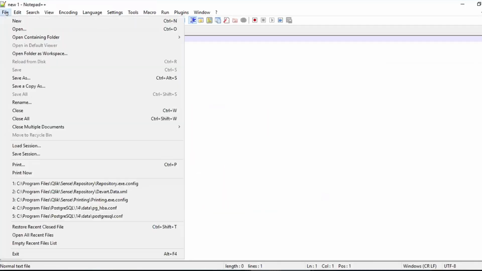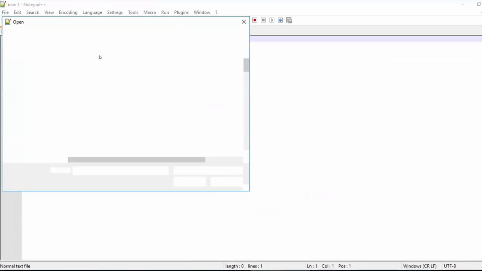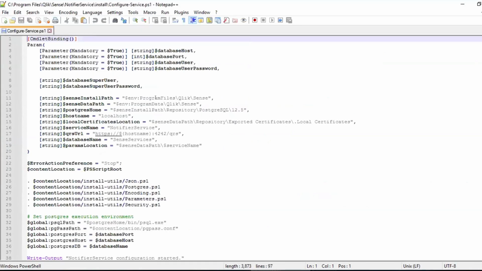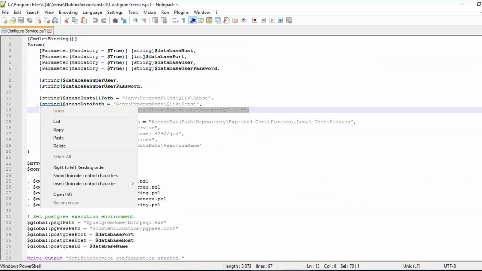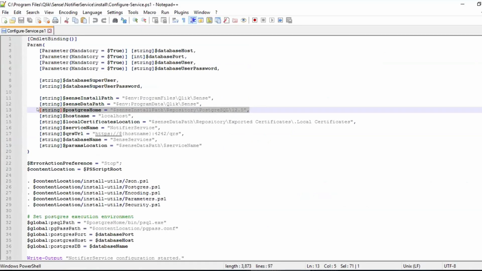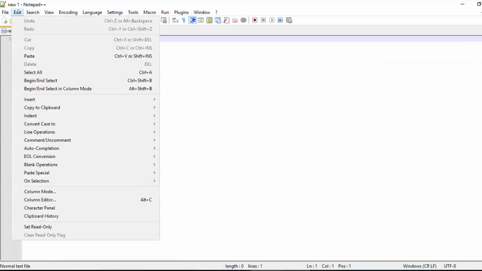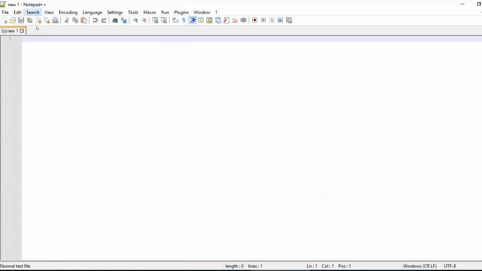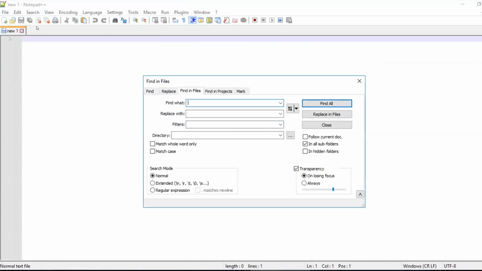Exactly. Now we need to open something like Notepad++. Copy the path. So there are some configuration settings that need to be edited? Exactly. We have a parameter, the Postgres home, in all our configure service files. We say find in files, put this in what we just copied.